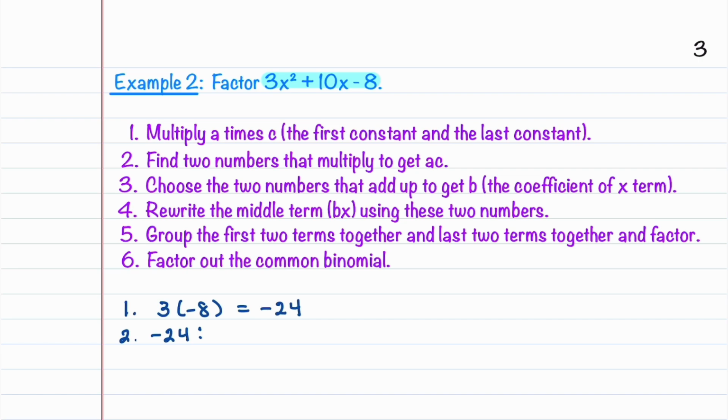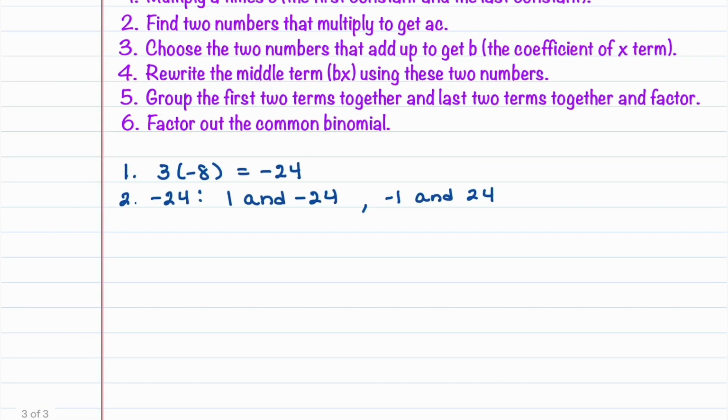Again, let's be systematic. We're going to start with a 1. So we have 1 and minus 24. And then because we have a negative there, we can switch the negative, and the numbers minus 1 and 24 will also work. Going to give us a little bit more space. Now let's go to 2. So 2 goes into 24 12 times. So we have 2 and minus 12, and then minus 2 and 12. I'm sure you're getting the hang of this. Next, we're going to go to 3. 3 goes into 24 8 times. So we have 3 and minus 8, and then minus 3 and 8.